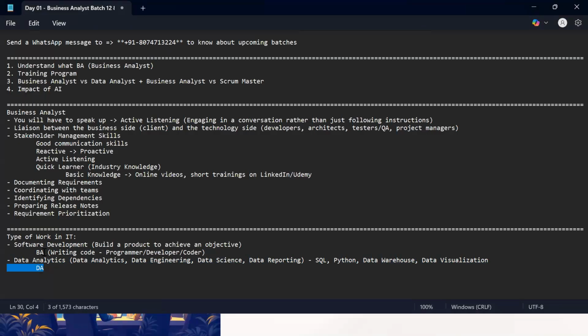Whereas when you are on the data side, suppose you are working on a team that has already done the basic setup and everything, then you may be required to generate reports using Power BI. It may not involve a lot of coding, but you may be required to write some SQL as well. But over here it's a non-coding role. It doesn't mean that you cannot learn coding. Given your interest, you can definitely go ahead with the coding part as well.